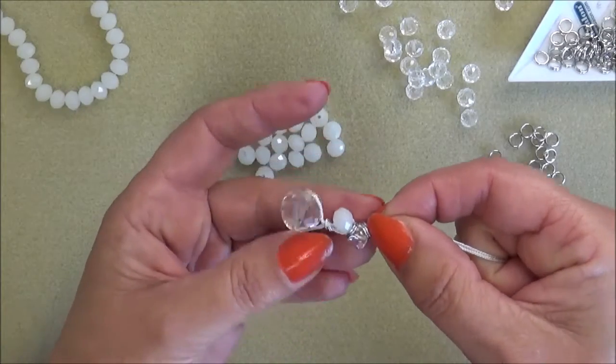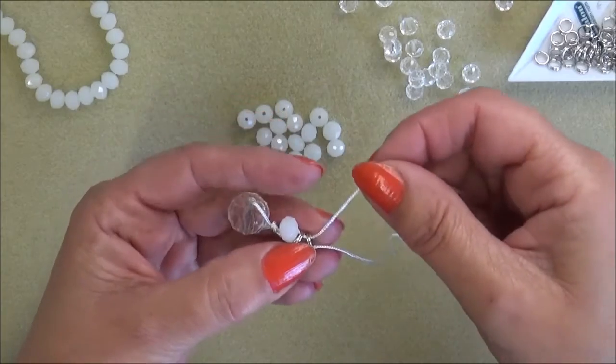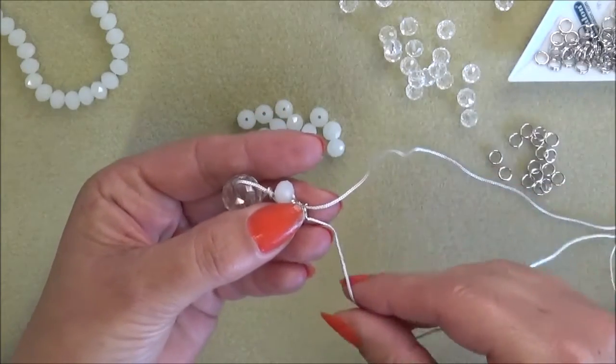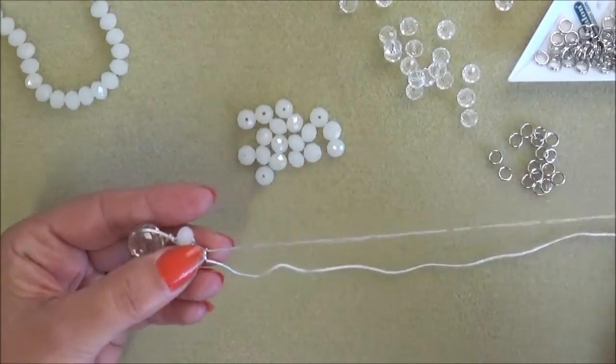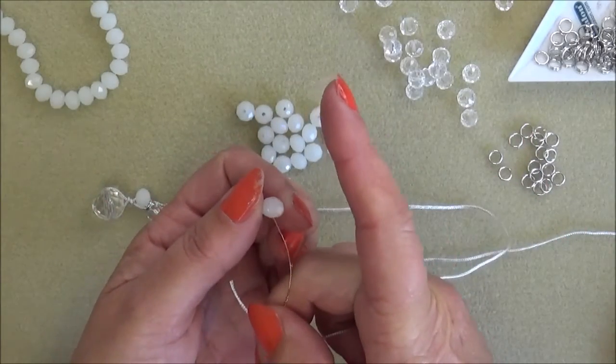And there's the start of our bracelet. So now we know that this side is our whites, this side is our clears. Adding on a clear bead, a white bead.